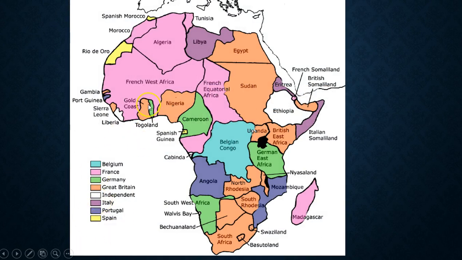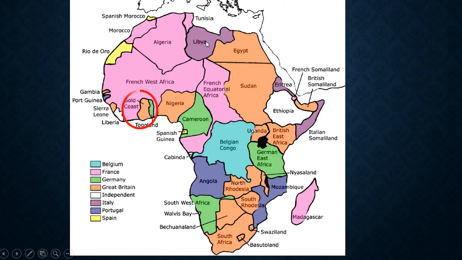So once again, this was the result of the Berlin Conference. So we see France is mostly in West Africa. Britain has kind of this Northeast Africa and South Africa. It's kind of this whole portion, everything that's that orange color, in addition to Nigeria and the Gold Coast, which we now know as Ghana. And Germany has kind of three little holdings, and we know that Belgium gained the Belgian Congo. And they kind of already had this area here. And then the bluish purple countries are Portugal, and the purple countries are Italy.